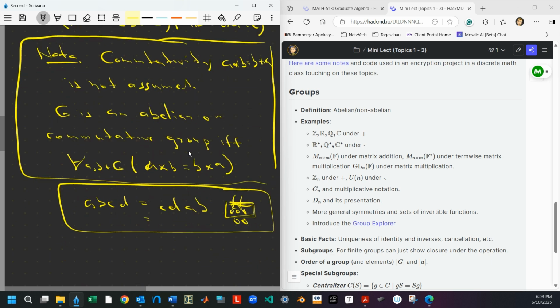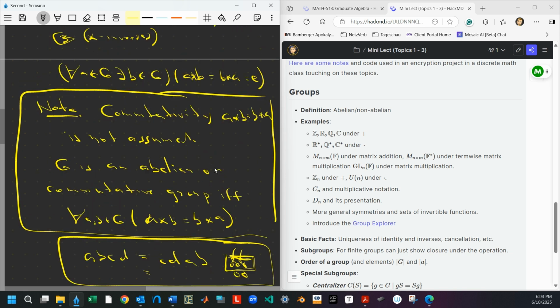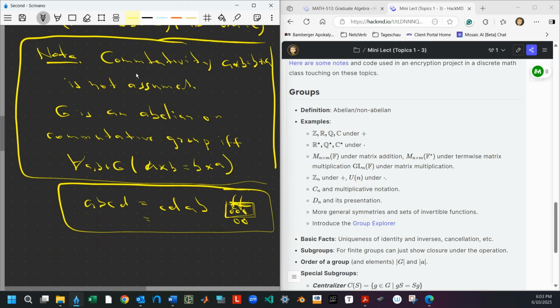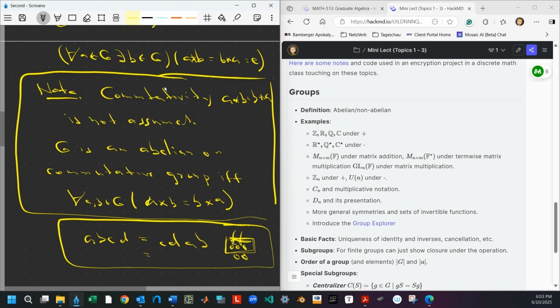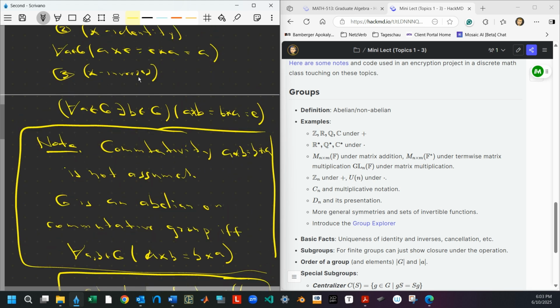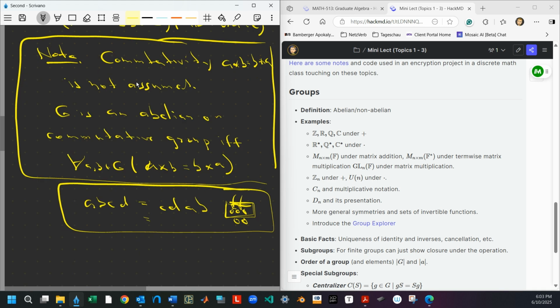But that can happen if you're non-commutative, right? So you actually use associativity and commutativity together a lot. So here you have to be careful. In general, groups are associative but not commutative. A good example that you should know pretty well would be matrix multiplication or function composition. No, you have to have inverses, so you have to restrict things a little bit.